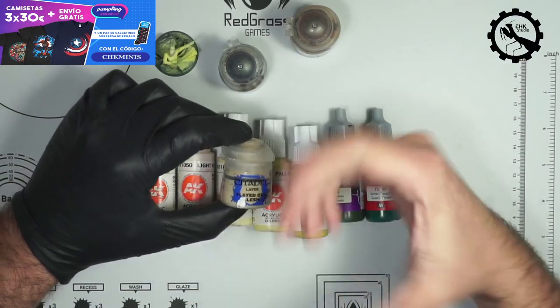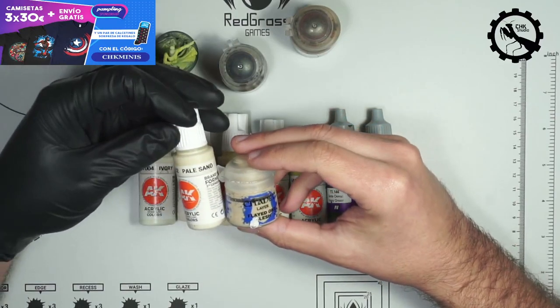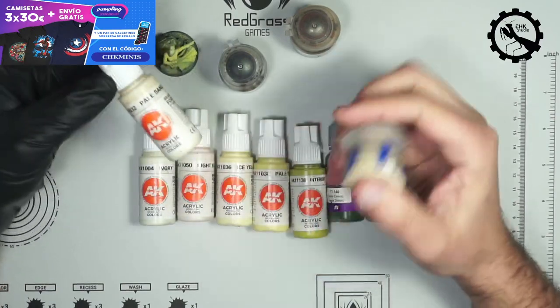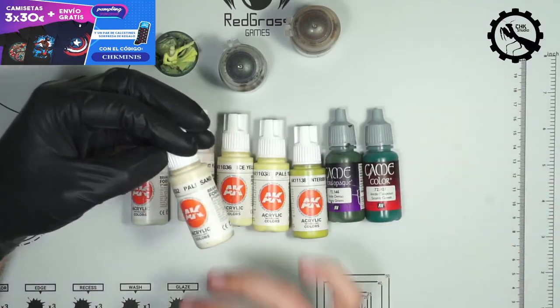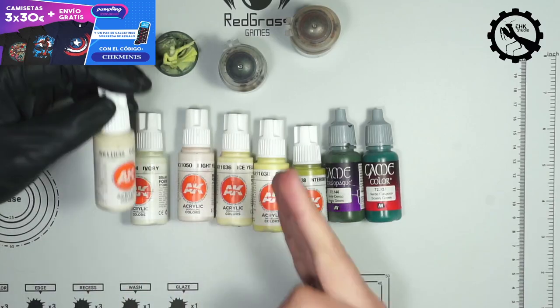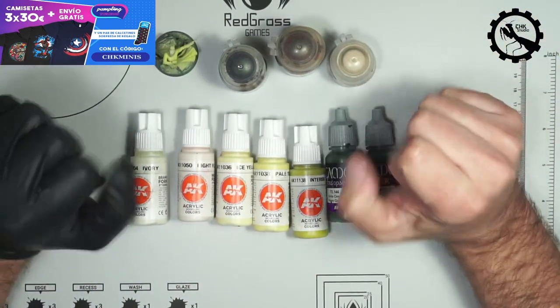Also, I use it with the pale sand to make the lights on the edges of the armor, to not paint it the same light as ivory, and don't confuse it with the highlights that you can find on the yellow.